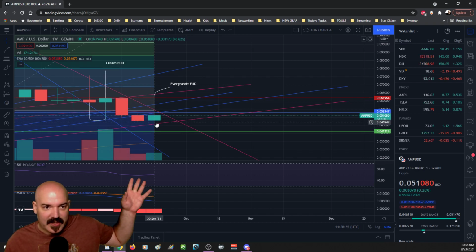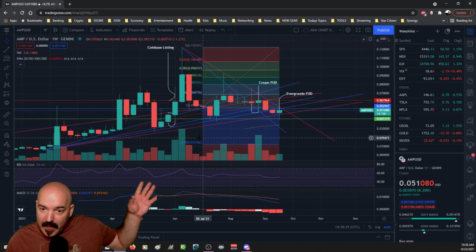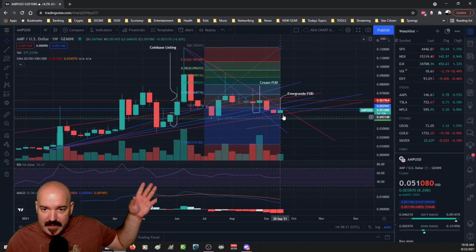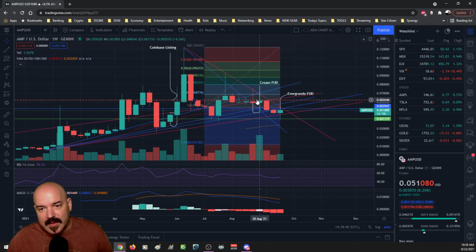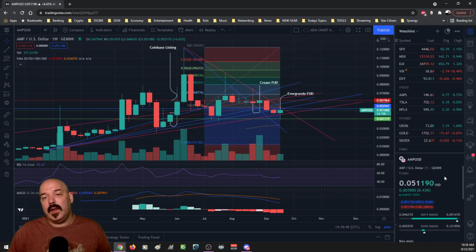If this finishes like that for the week, this green hammer right here on a candle is indicative of bullish movement towards the upside. And if we go to the top of this other green hammer, again, we are at that very important line I was talking about, that 0.061, 0.062.